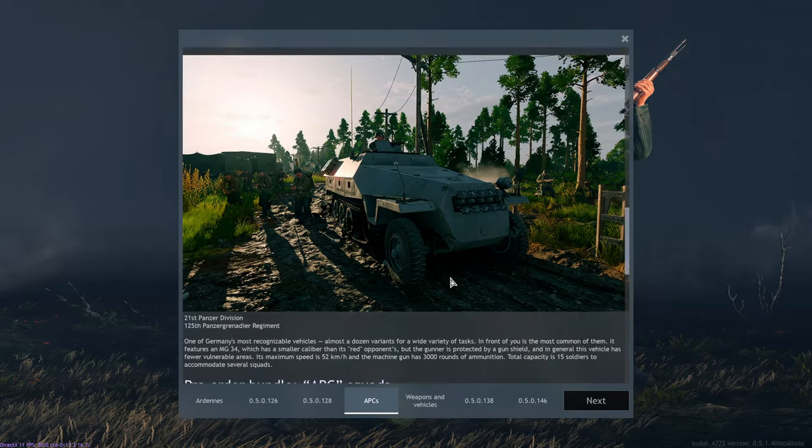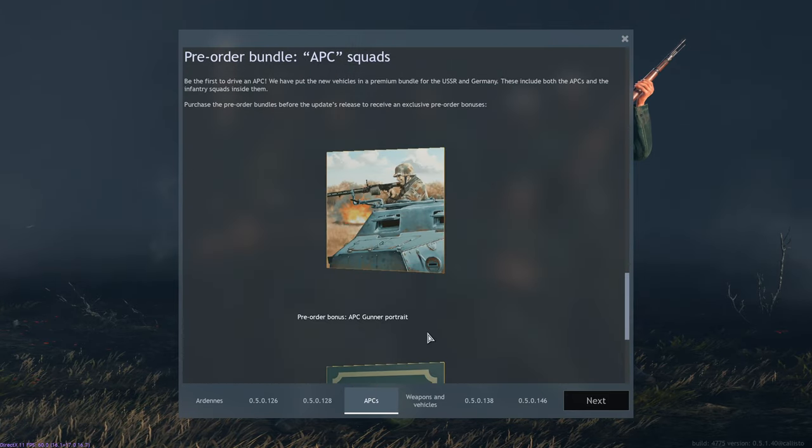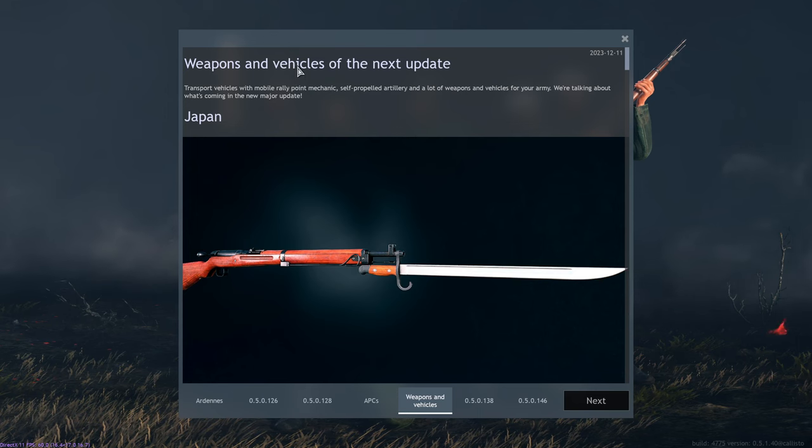You can pre-order them, 25 each. If you pre-order them in a bundle, you pay 40 total. So that's 20 each, $5 off each one. Meh. Then we go to Japan.